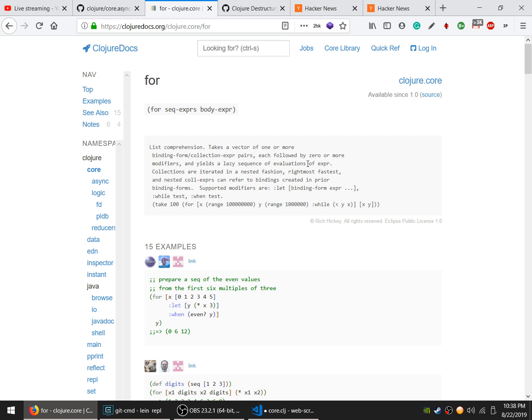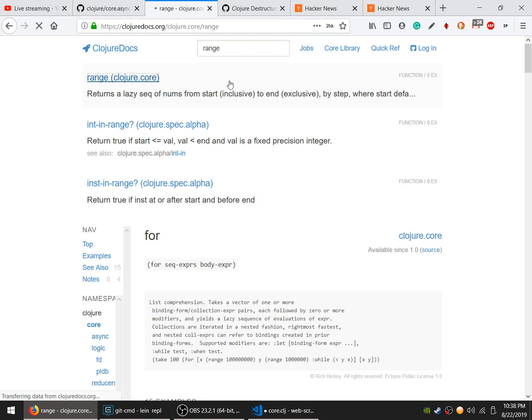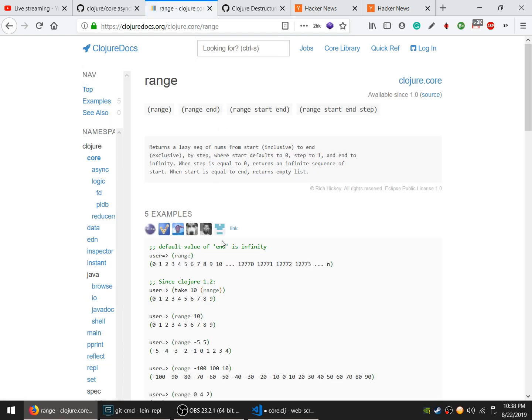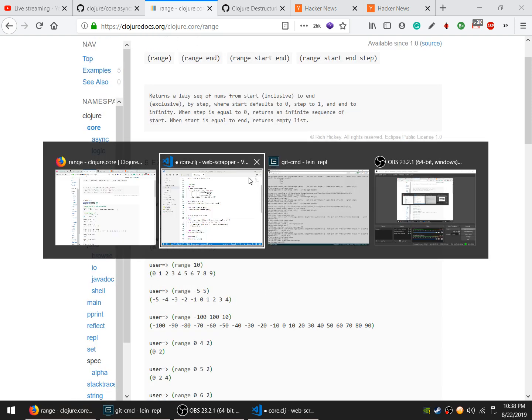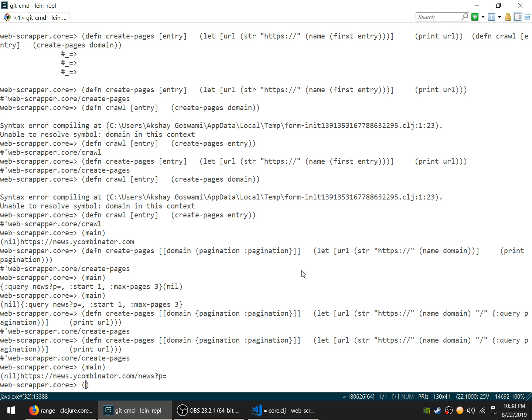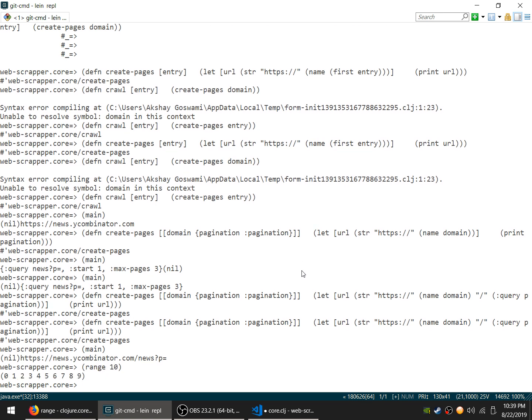So okay, what it does, it iterates over. Do we have a range function in Clojure? Okay, so we do have that. So range 10, so 0 to 9.